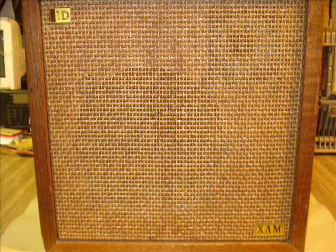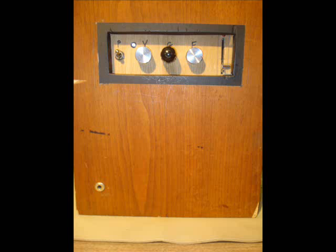Taking a look at this thing, I honestly couldn't tell you where I got it from. All I remember was I got it a long time ago and it came out of somebody's garbage somewhere. Interesting fact about this speaker cabinet, we did run this on the hull of my paddle boat on the Des Plaines River. That day we had a croaking machine with a guitar hooked up to it and a microphone for my daughter, and a keyboard was coming through this with a little drum machine in it, and we were jamming out on the boat.